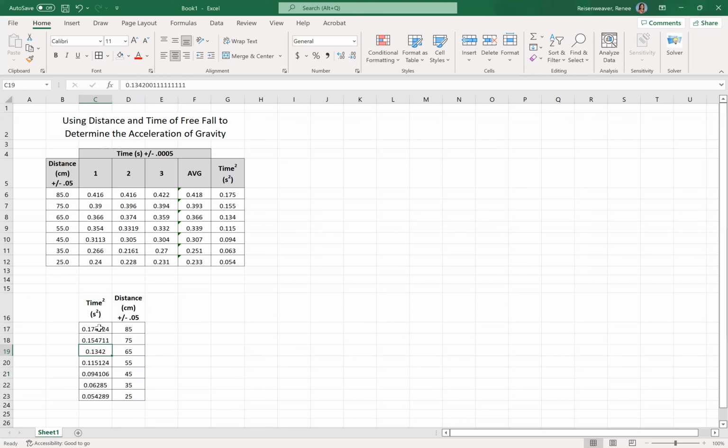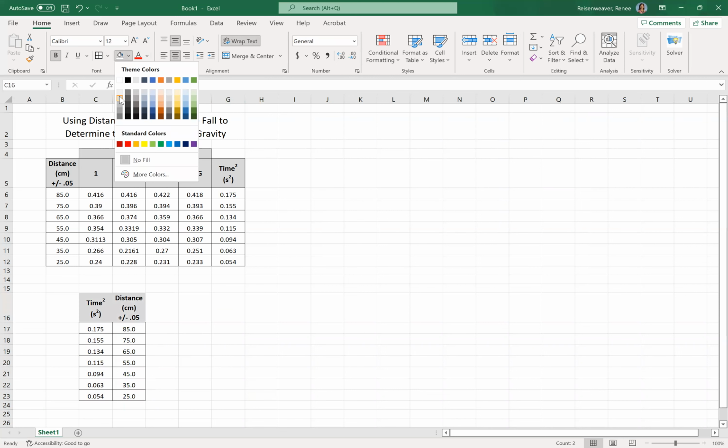And for this column, I definitely want my numbers to reflect the values that I used to measure them, which is 3 decimal places. And here I was able to get to the nearest tenth, right? Even though I recorded at the whole number, I was able to get to the nearest tenth. So that gives me the data that I want to graph. I'm just going to make that stand out a little bit more.